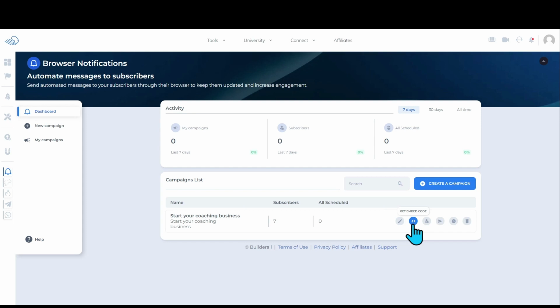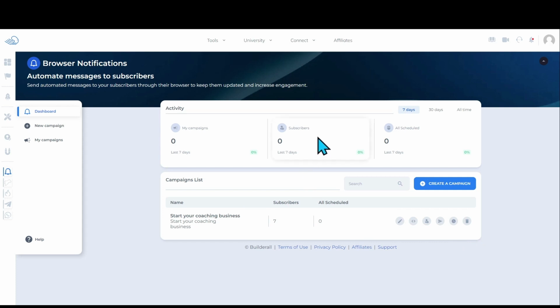You can also grab the embedded code that you will need to put onto your website to make this browser notification work right here. You can see who your subscribers are. And if you want to send a push notification like a promotion, you can go right here, put the details into that area, and it will be delivered into their browser. You can also schedule different kinds of notifications at different days and dates by clicking on this little icon. And if your browser notification is no longer needed, you can just click on delete campaign.